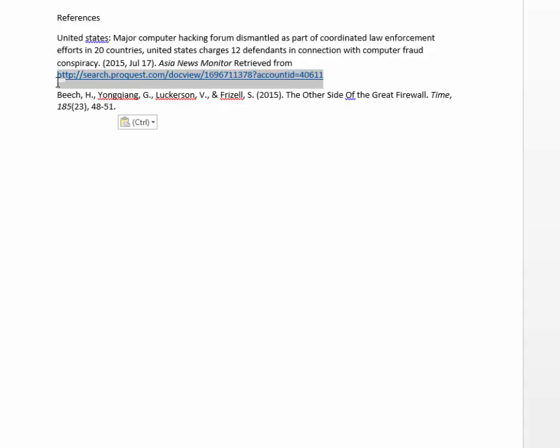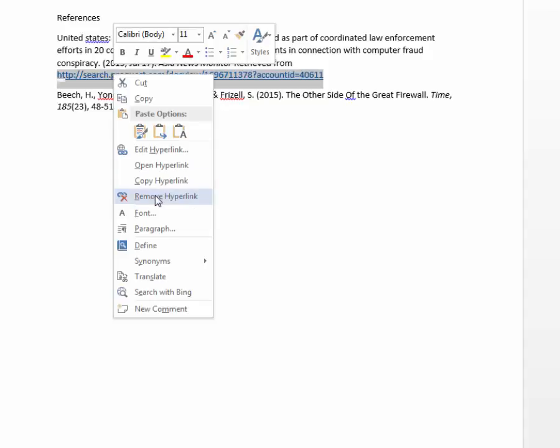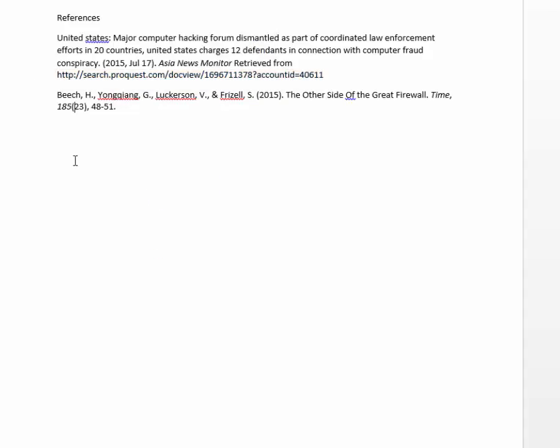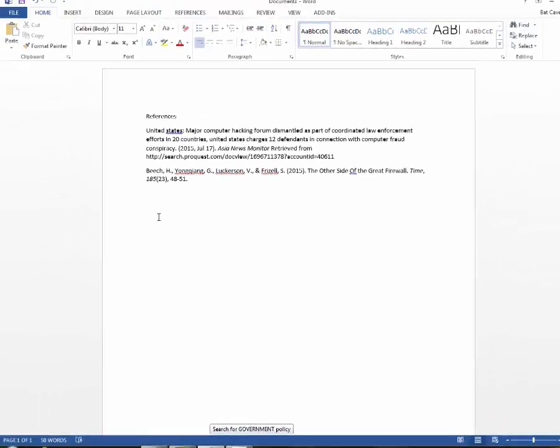Now I noticed that when I used the enter, it turned on the hyperlink for this, and I want to remove the hyperlink. I don't want a hyperlink in my references page. Now the principles for a references page: you need to have the word references at the top. It needs to be centered on the page. Your citations are in alphabetical order. They're double line spaced. They have hanging indentations. Hanging indentation, the second, third, subsequent lines are pushed in a little bit.